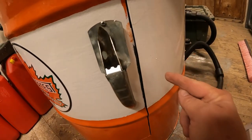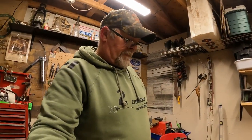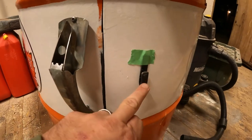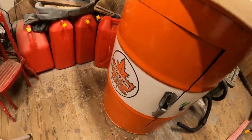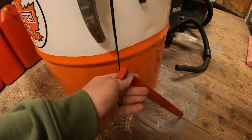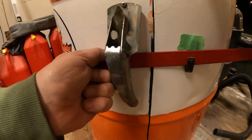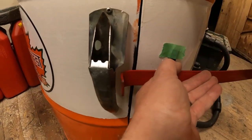Now, we gotta come up with the latching mechanism. Might have to put my thinking cap on for that one, because I'm not quite sure what I'm going to do here. All right, I'm going to show you all the original idea. See this little J-hook here? Originally, that was going to be screwed to here. And I got this piece of flat bar here, and I just bent the end out on it for a thumb lever. So originally, that was going to sit on there like that. This was going to rest inside there. And when I wanted to open it up, push down on the thumb piece right here, bring it up, open the door. When I want to close it, I would just let it go back down.